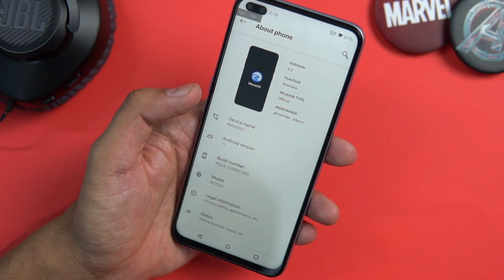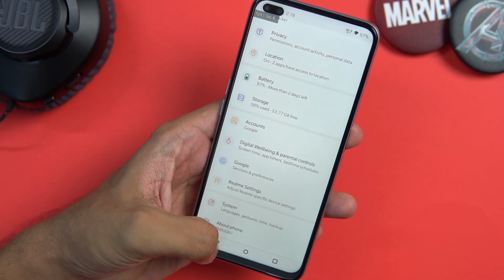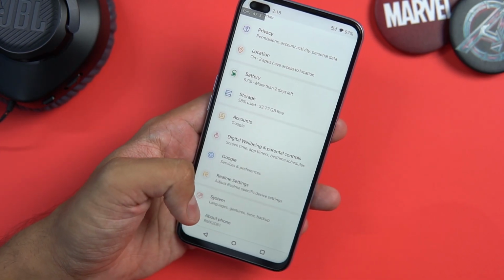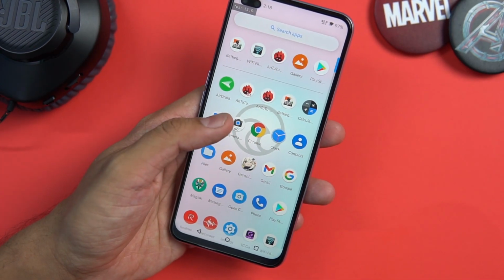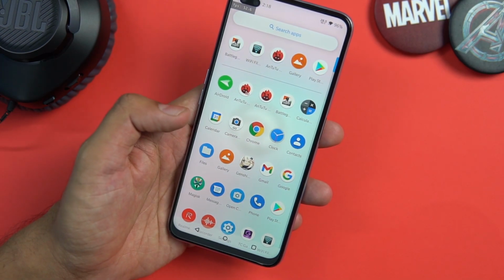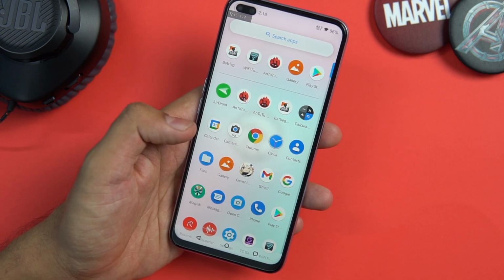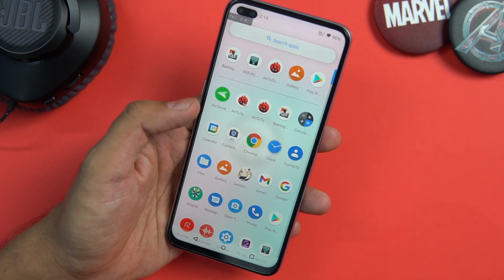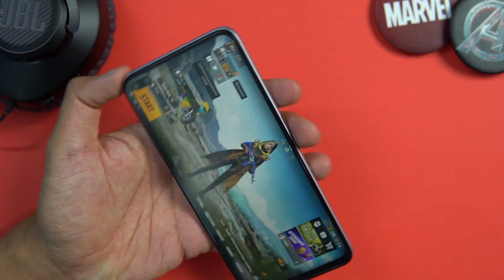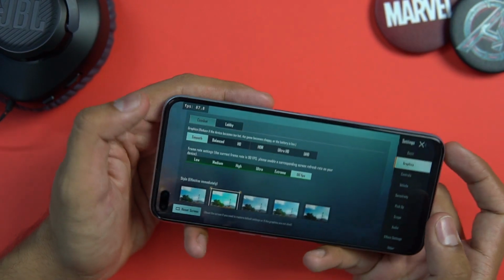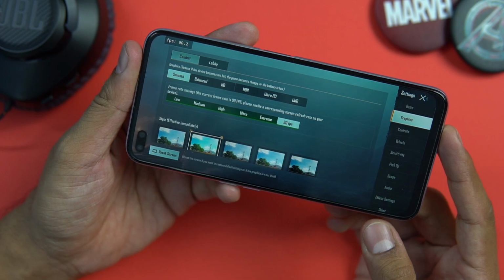What it does is, it actually makes your phone feel like OnePlus 8, and those OnePlus 8 90 fps settings are going to be copied to this one. And actually what happens is, even though you're on Wave OS and it's based on Android 11 for Realme X3, the device ID actually shifts itself to OnePlus 8, and that gives it all the advantage of OnePlus 8's gaming features. So 90 fps is one of those features, and 90 fps is what you're going to get if you use that OnePlus 8 module on the Realme X3 with the Wave OS. So these are the major things about whatever you see here.